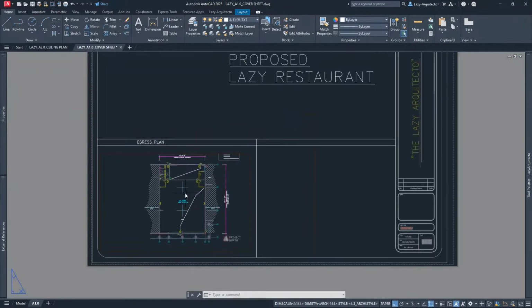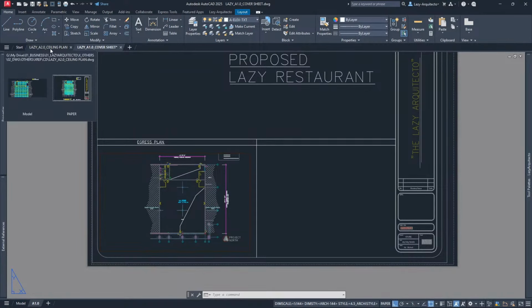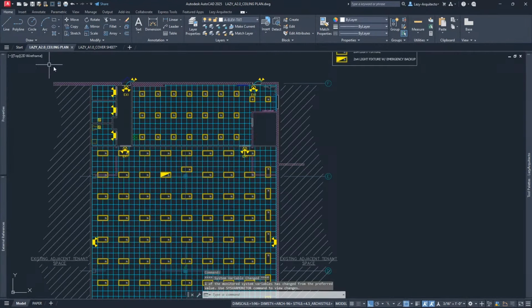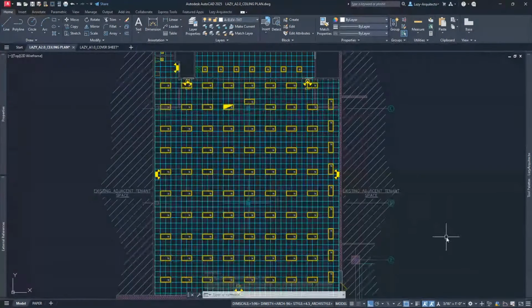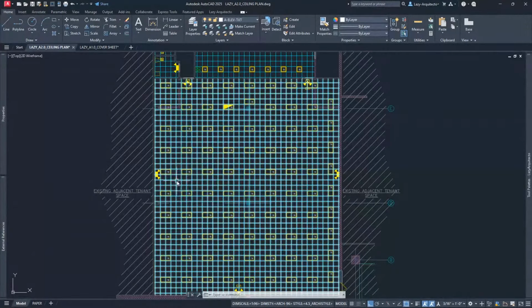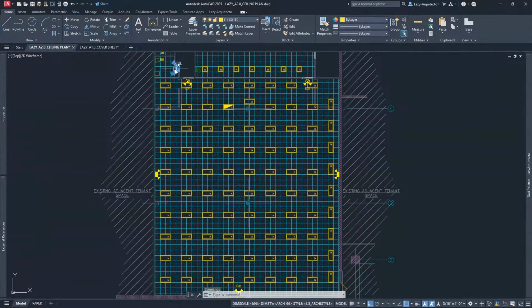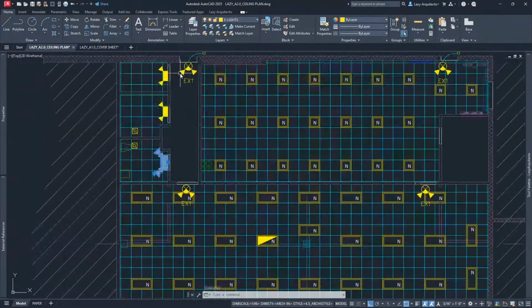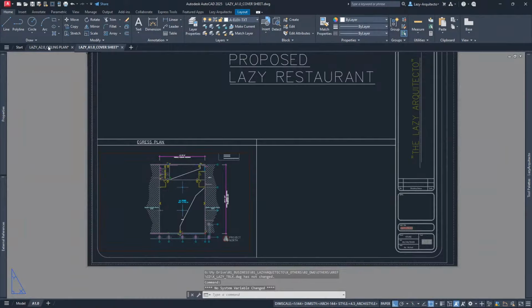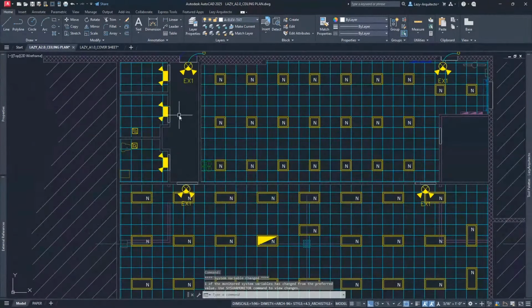So the way you fix this is by going to your ceiling plan in this case, and right now these blocks don't have the annotative scale of 1/16, the one that we need on our egress plan. That's the reason why it's reverting back.